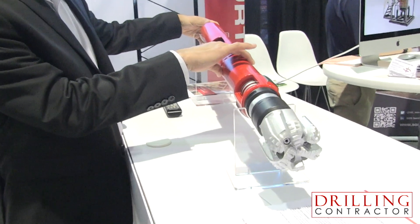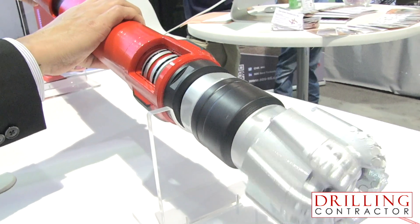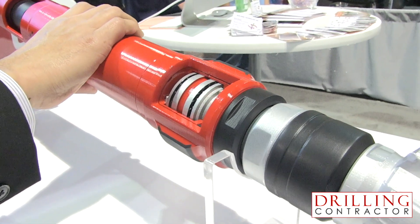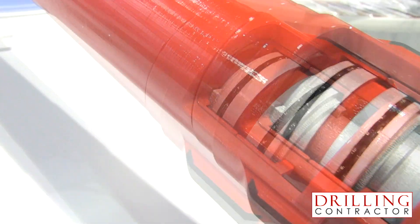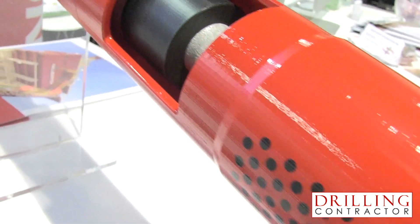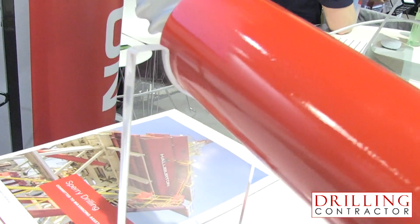So here at the conference, you introduced the Nitroforce drilling motor. Could you go into a little bit of detail about what this motor is, what makes it unique in the industry? Sure. So the Nitroforce motor is our new platform for drilling motors within Halliburton. It's unique from the standpoint that we looked at the motor as an overall system. Historically, people have focused on designing the best bearing or transmission system, or the best power section. But for Nitroforce, we looked at an overall system-level configuration to deliver the best performance out of a motor. The goal is to deliver the well as fast as possible with the right quality and reliability, and this motor provides that capability.